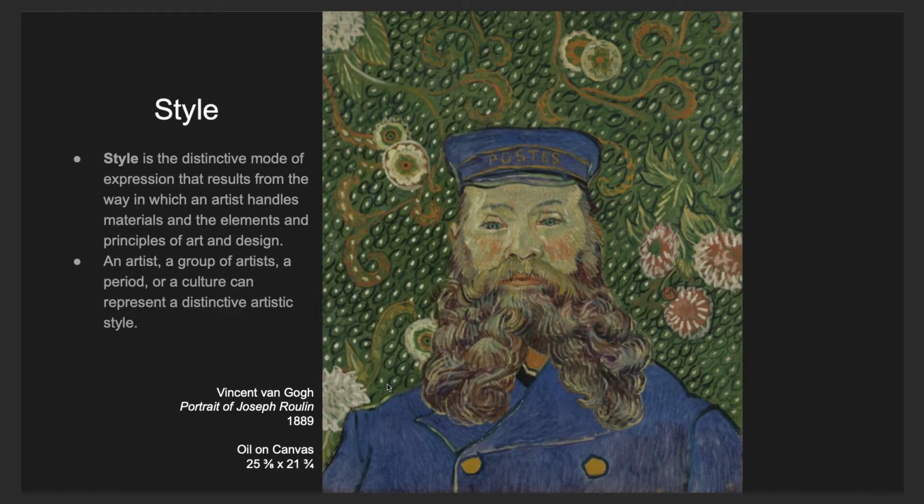You can see an attention to detail that is almost unlike reality. There's too much detail in some of this. And another part of his style is there are other areas, such as this man's coat, which doesn't have as much detail in it as what it ought to have. This is style.